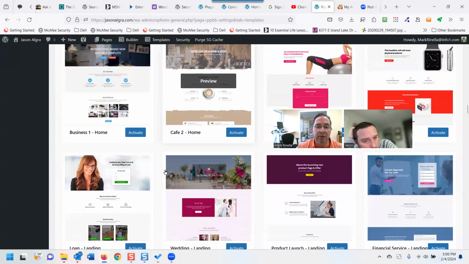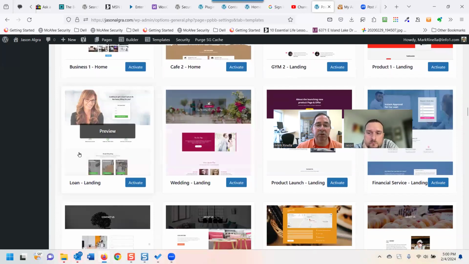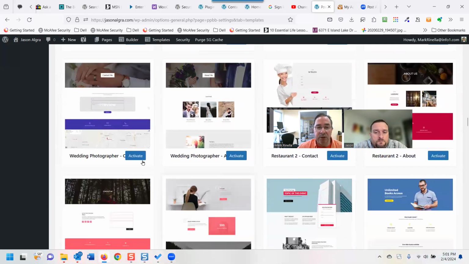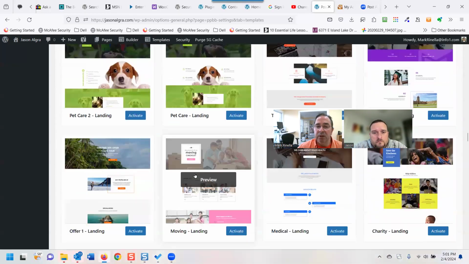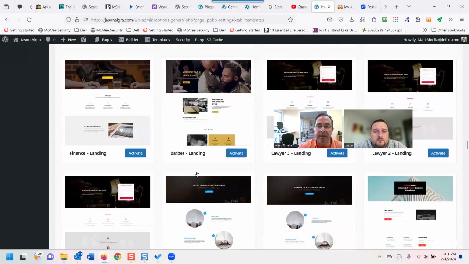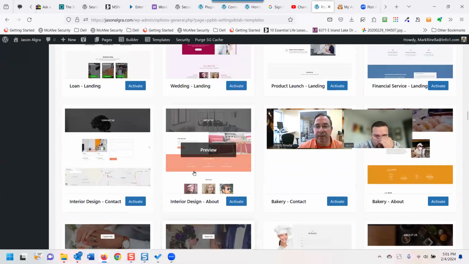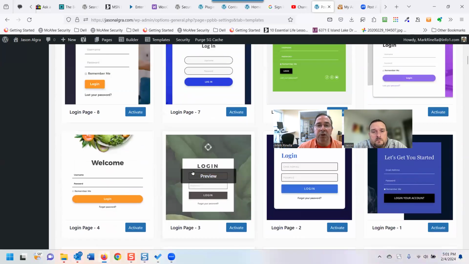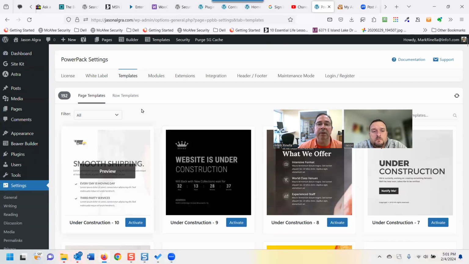And all of these, it doesn't have to be like this page looks this way. It says low and handy, but once you activate it and put it onto your page, you can change whatever part you want, the words to say, the photo to be. It's just that you like the layout or the colors, and even all of those, you can quickly change anytime. So what I was just showing you here as an example, for our conversation and for your training, is that you can start from scratch each time, and we'll do that in a second, but you've got hundreds and hundreds of pre-built page layouts.